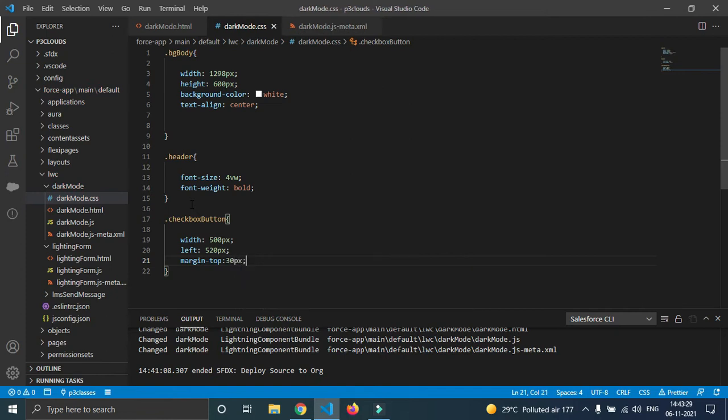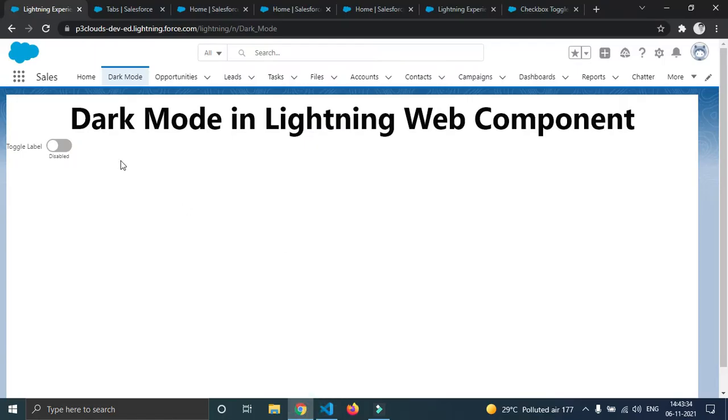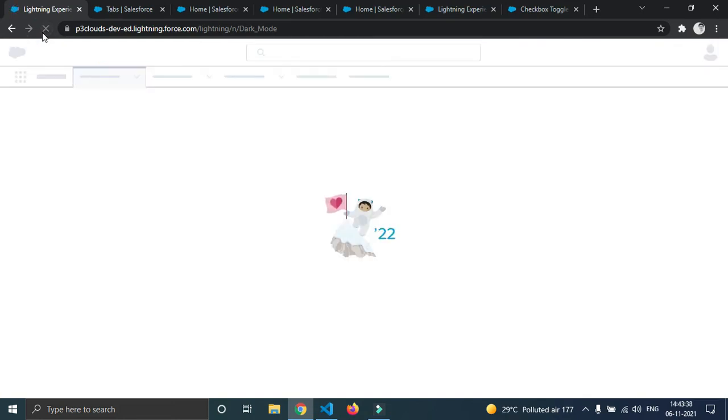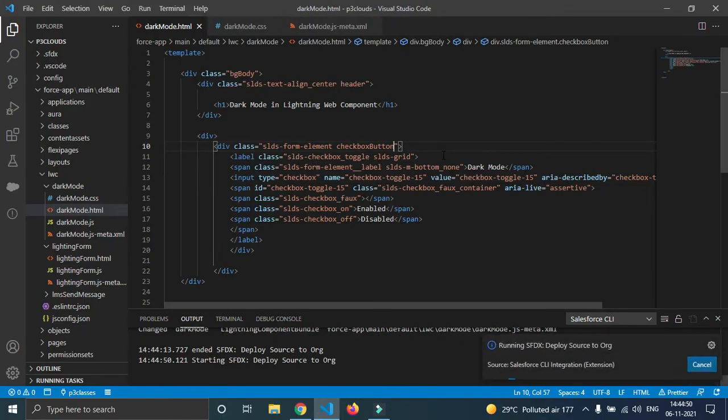I'll save it and I'll just push it to Salesforce. So now let's refresh it. Let's see what changes have happened. Oh, it looks great. But why is the dark mode showing somewhere else?